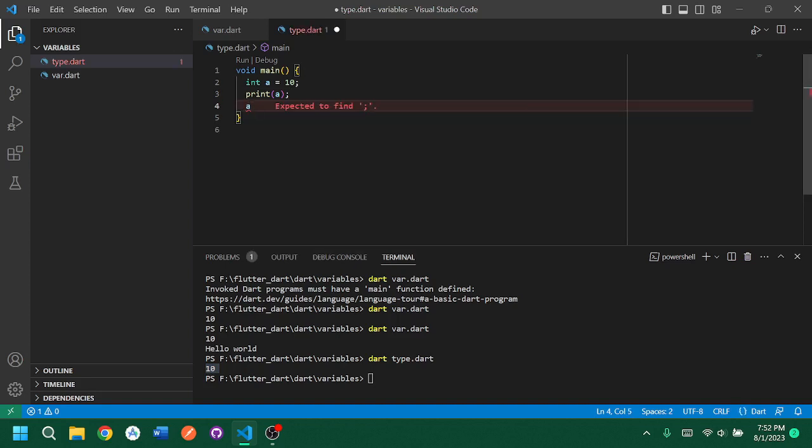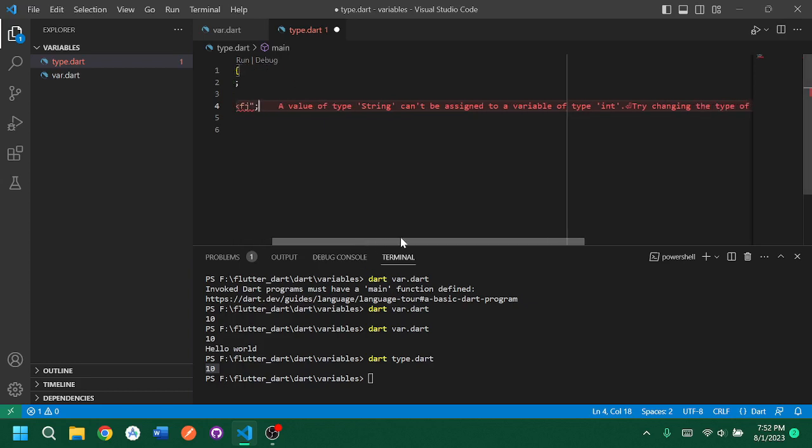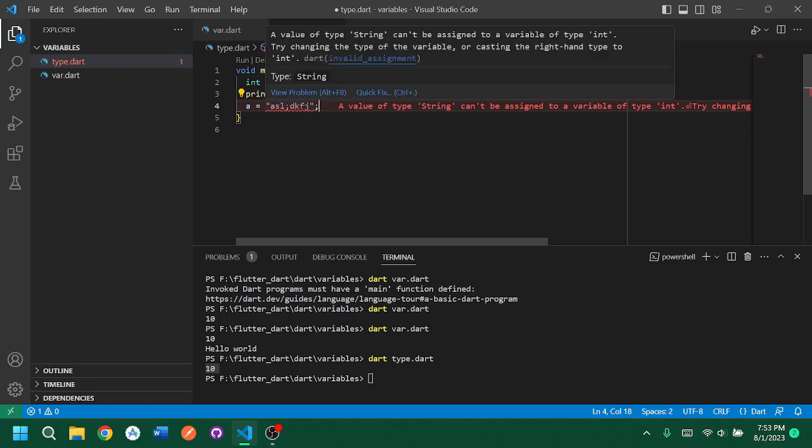We cannot store different types of value in a, because we can see the error here: a value of type string can't be assigned to a variable of type integer. So we will get an error if we try to initialize a different type of value in this variable.